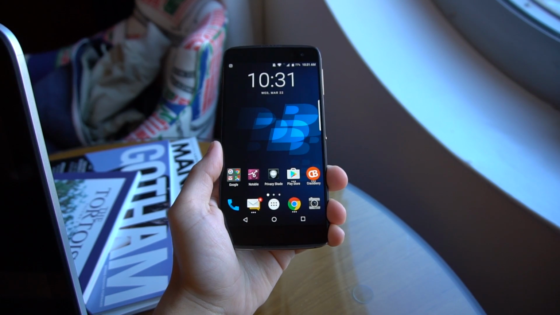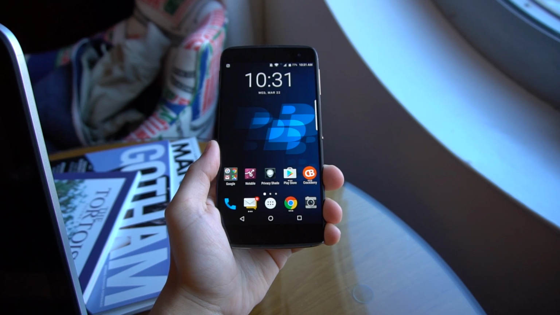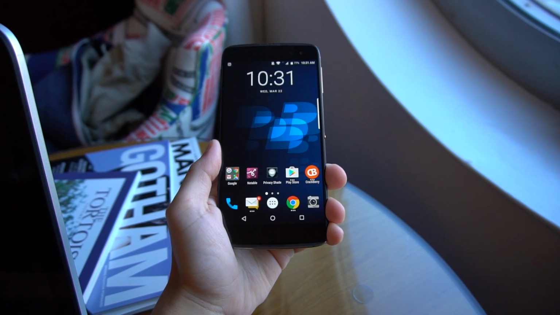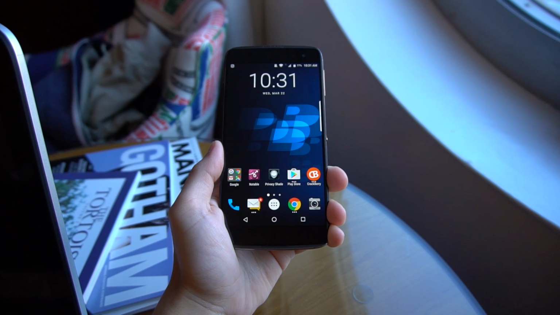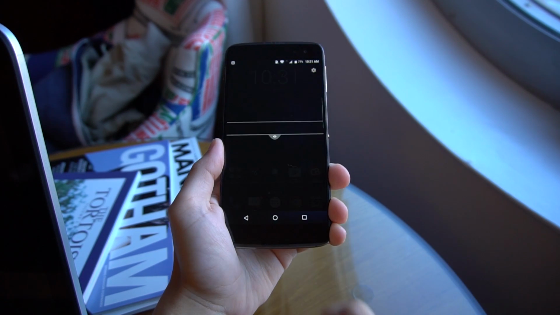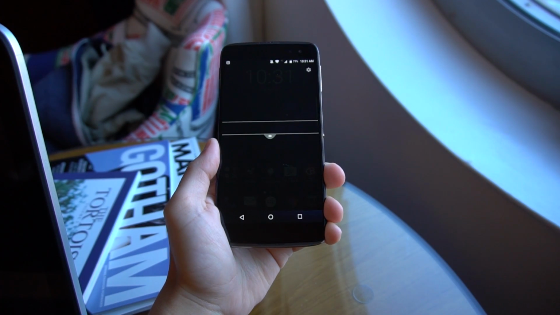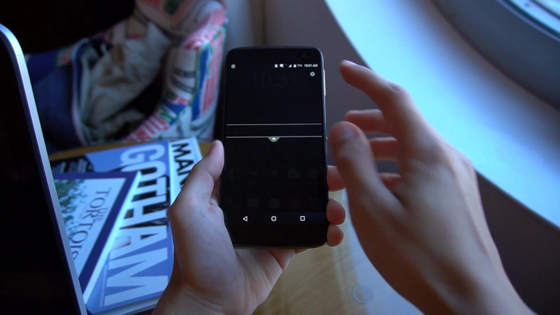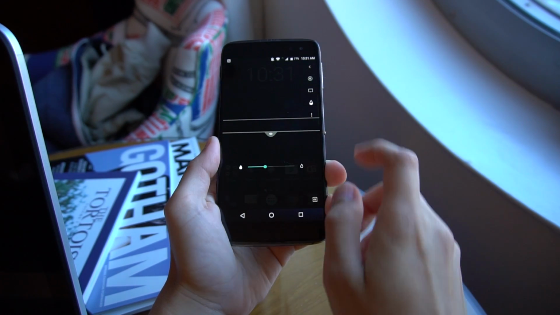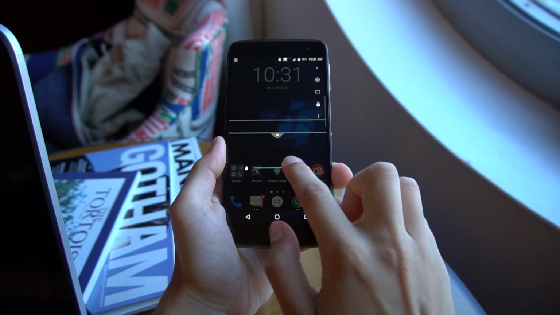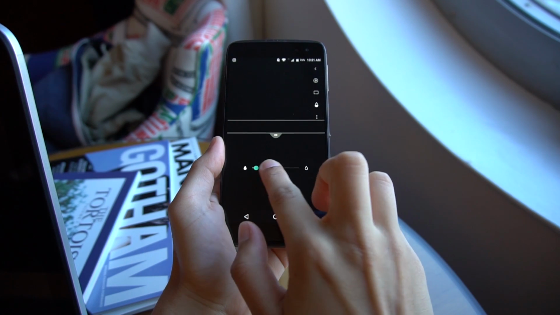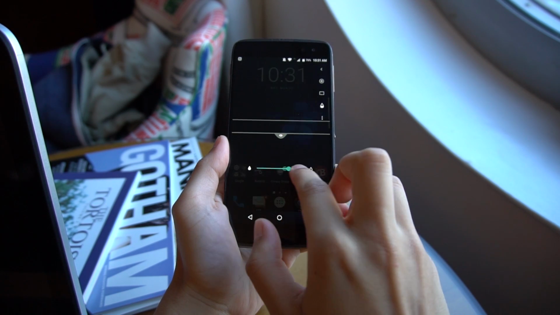The Privacy Shade is a great application that adds some productivity and privacy to the user experience. So for instance, if I'm in a tight, confined space, be it on the subway, train, plane, etc., I can tap on the Privacy Shade and you'll see my screen is going to go totally dark. What's nice is you can modify the transparency here by using this eyedropper in the settings so that you can get a semblance of what's going on and really have as much control over the privacy as you want. This is a really nice feature.